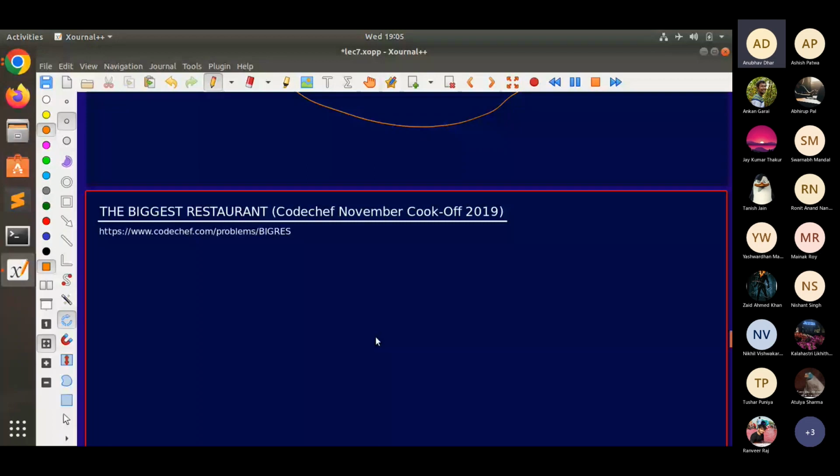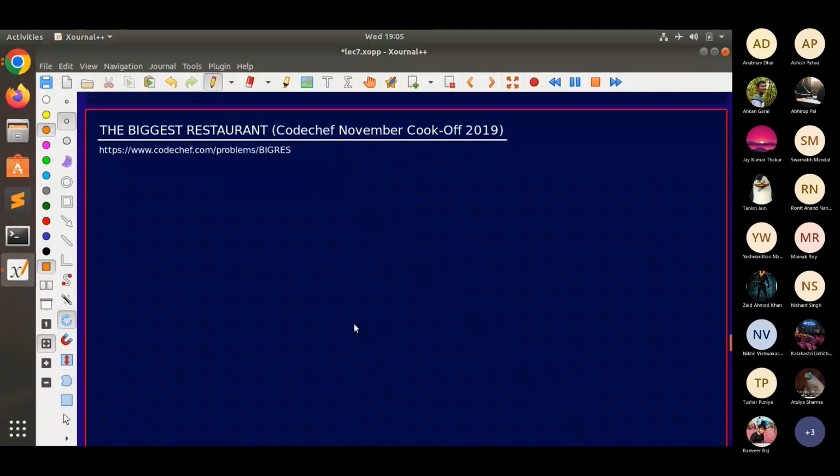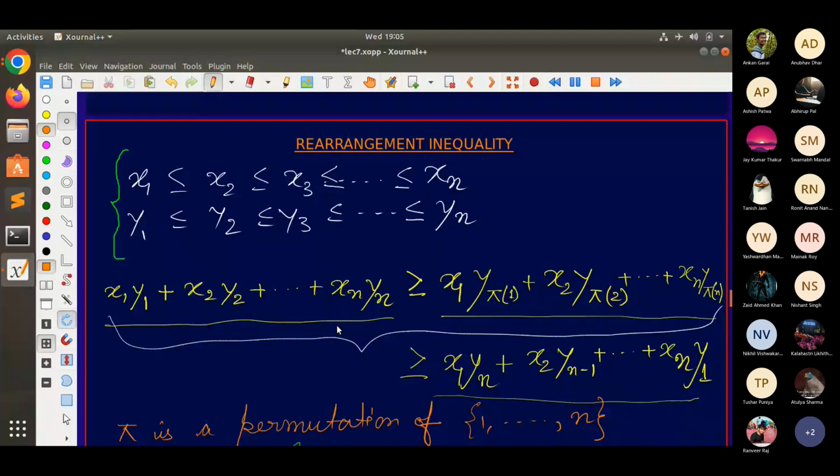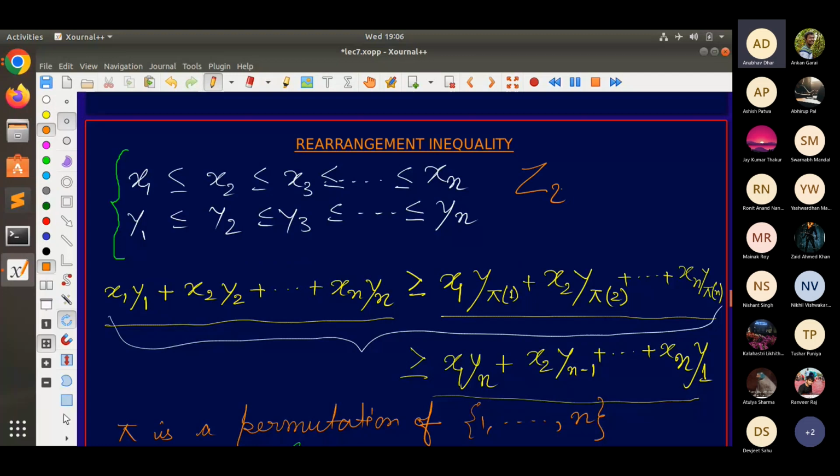Okay, I hope the statement is clear. Can you just go back? Means that x1 greater than or equal to x1 yn, how to prove it? The easiest thing you can do is, if you have proved this part, then you can take another sequence zi, which is equal to yn minus yi. So you will have something like Zn less than or equal to Z n minus 1, and then you basically apply this inequality on these two sequences to get this part of the inequality.